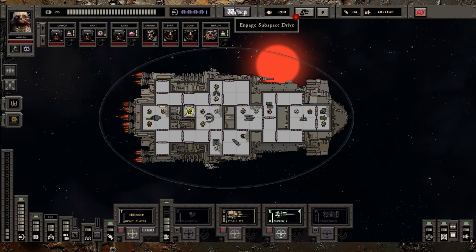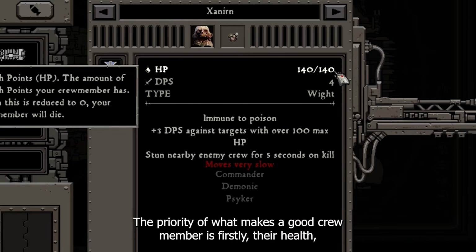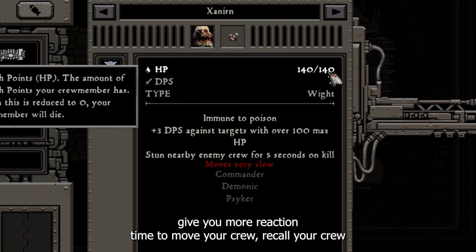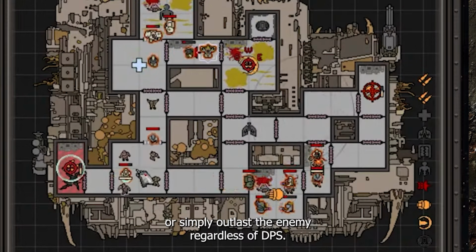absolutely full of crew. The priority of what makes a good crew member is firstly their health, because sustained engagements, defending or attacking, give you more reaction time to move your crew, recall your crew, or simply outlast the enemy regardless of DPS.